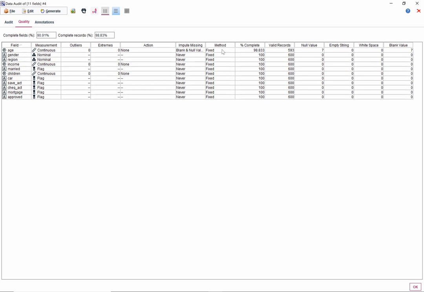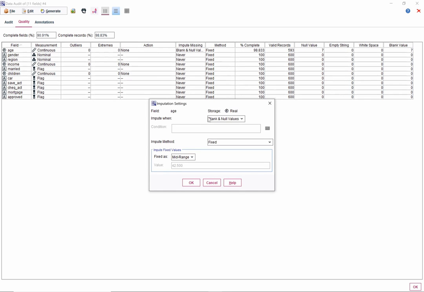Then it will ask you what method you want to use to impute. If you're familiar with how these 4 different methods, 4 options that are provided here work, then you can just select and move on. But if you're not familiar and not exactly sure what will happen, just click on specify and it will open this window for you. Again, you can see, okay, impute when blank and null values, we did set that, that's fine.